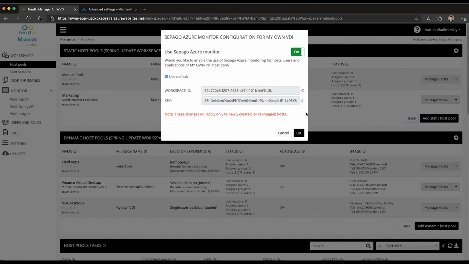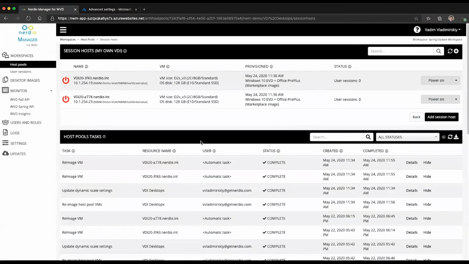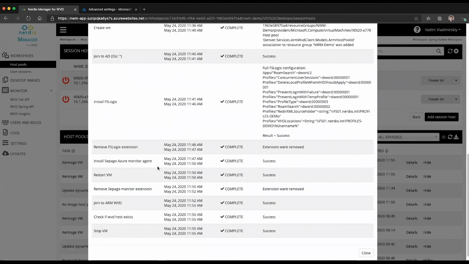Now, by having this enabled on a host pool level, what happens is that when a host is created, so for example, let's take a look at the process of creating or re-imaging a host. If you look under details, you'll notice there is now an additional step in the host deployment or re-imaging process called Install Sepago Azure Monitoring Agent.